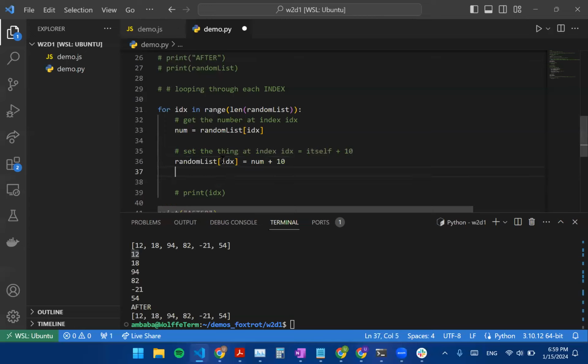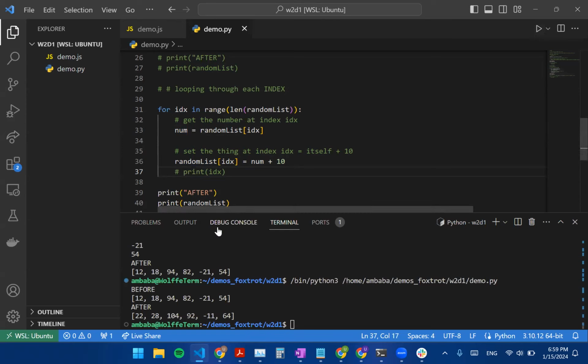But I'm very glad that the one thing you did not say is, oh, let's just do num plus equals 10. That would not work. And the reason for that is when we say num plus equals 10, that's just updating this variable. It doesn't go back into the array and change anything. It just changes that variable. So if we want to change the values inside the array, exactly as Timothy said, we need to go into the array and tell it, hey, the value that lives at this address is going to be equal to the old value plus 10. So let's just make sure that this works.